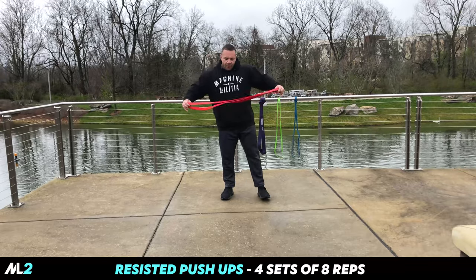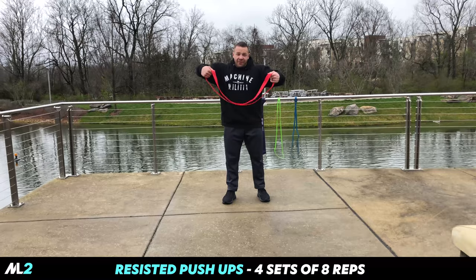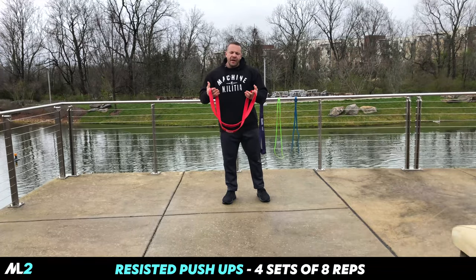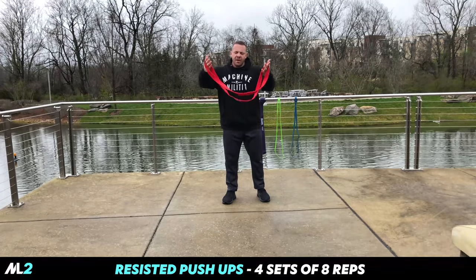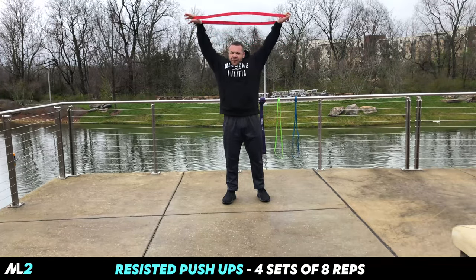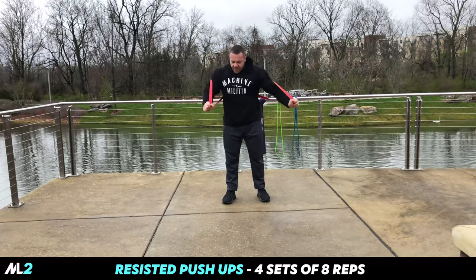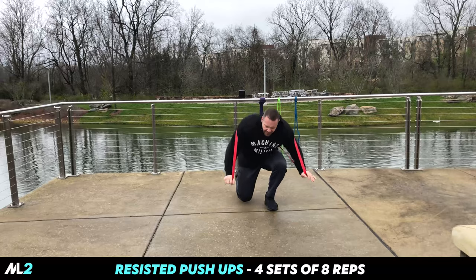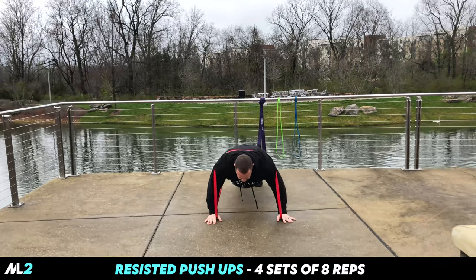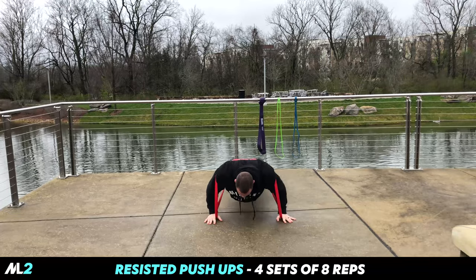So check it out, guys. Push-ups. Well, push-ups aren't resistance. They are, if you add resistance. This is why I don't like the ones with the handles. You can't do the stuff you can do with these resistance bands. You just can't do them. Throw this thing over your back. Okay, loop it around your arm, around the back. Get down on the ground, push-up position, elbows in. One, slow, squeeze.